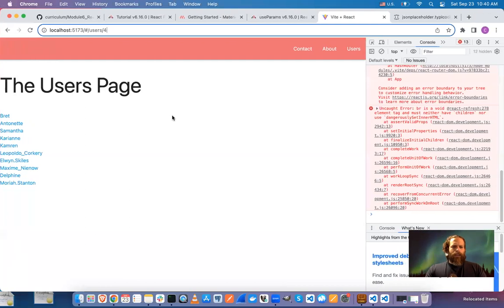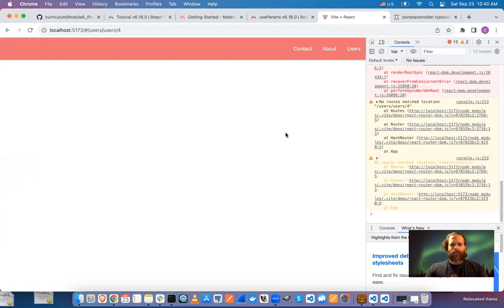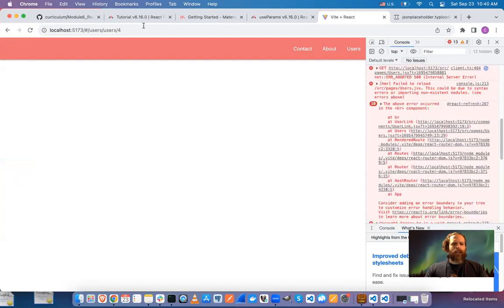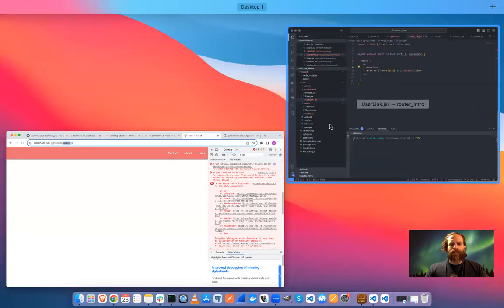Okay. So now we have a list of users, and if we look at the link, you should be able to see it highlighting user/1, user/2, user/3, etc. So if we click on one, so this goes to users/4. So we don't want that.